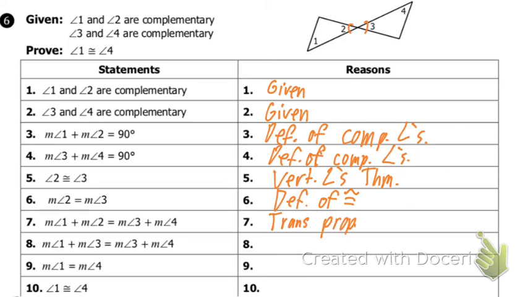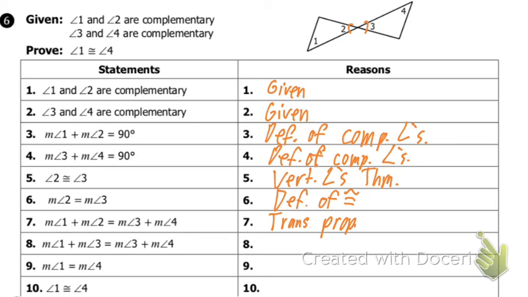Going clear back to steps 3 and 4. Sometimes we skip some steps and then go back to it. Wouldn't it be the complement theorem? The complement theorem says if two angles are complementary, they form a right angle. If they form a right angle, they're complementary. Well, if angle 3 and angle 4 are added together, wouldn't that be one angle then? You could call it angle 5, but we don't have a name for that angle right now.